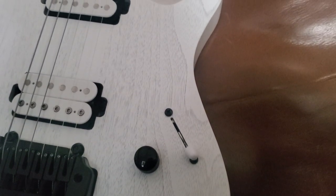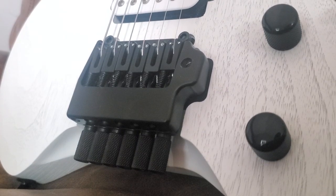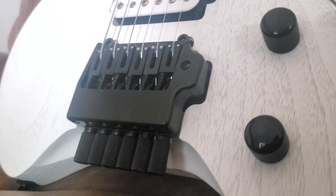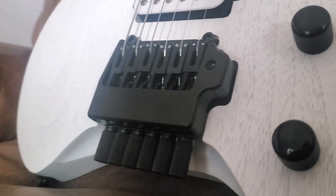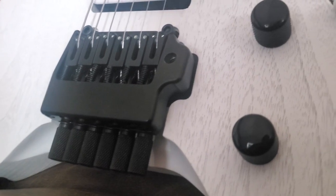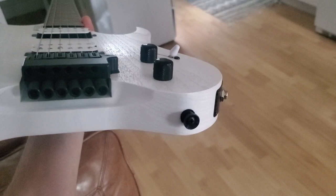And now last but not least, we've got the Trem system down here. So this is a Kiesel and Hipshot designed tremolo system. And I gotta say, I really enjoy this, and I'm glad that I decided to put this on the guitar. I would put it somewhere between a Floyd Rose system and like a Strat Trem. What I really like about it is that it's really comfortable to lay the palm on, which I find really important on guitar tremolo systems.